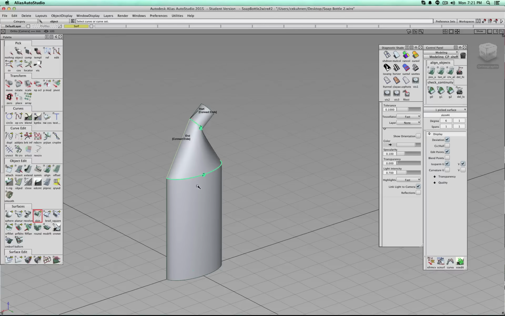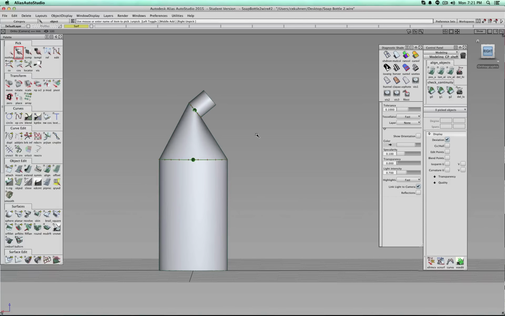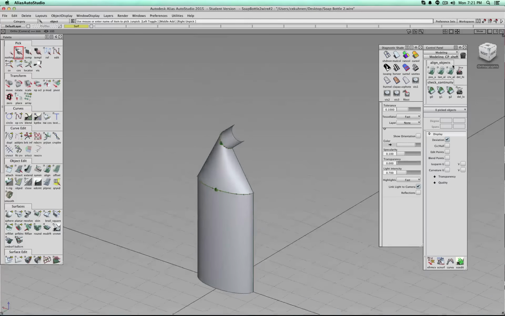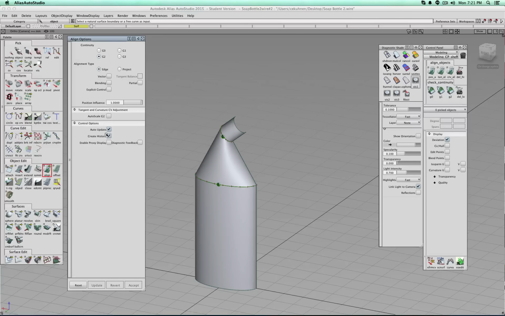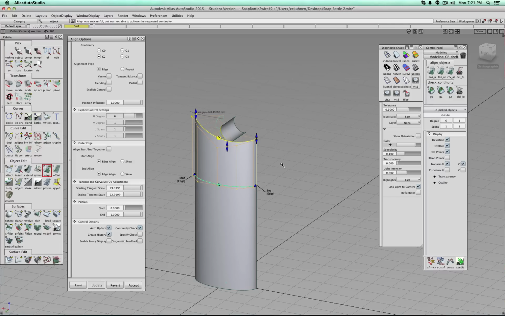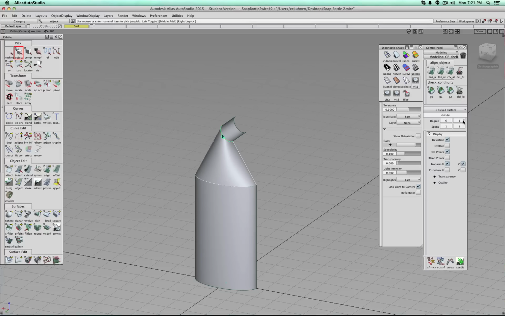Okay, so you see right now it says P because it's positional. Continuity, G0, and that's perfect, that's good. So what I'm going to do right now is go to align, G2, edge, and then say hue. Okay, I'm going to remove, oops, forgot one part. We need more geometry. This one needs to be a degree 5, because those curves I drew first were degree 5 as well.